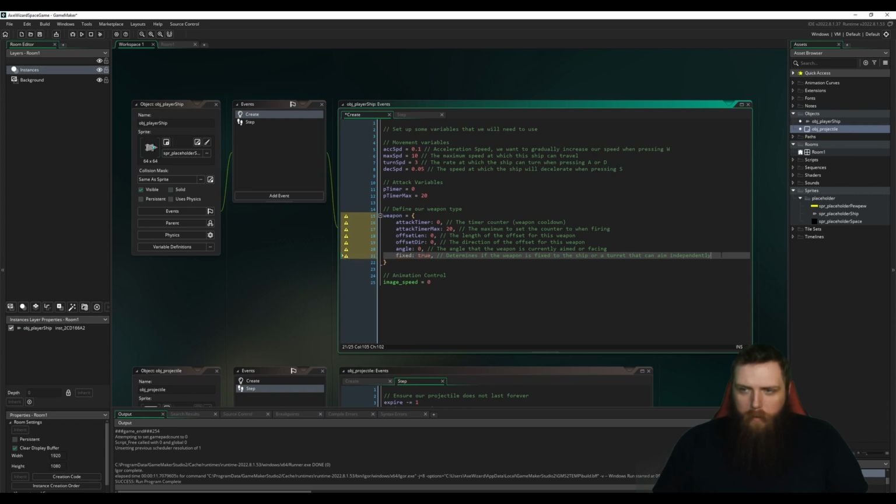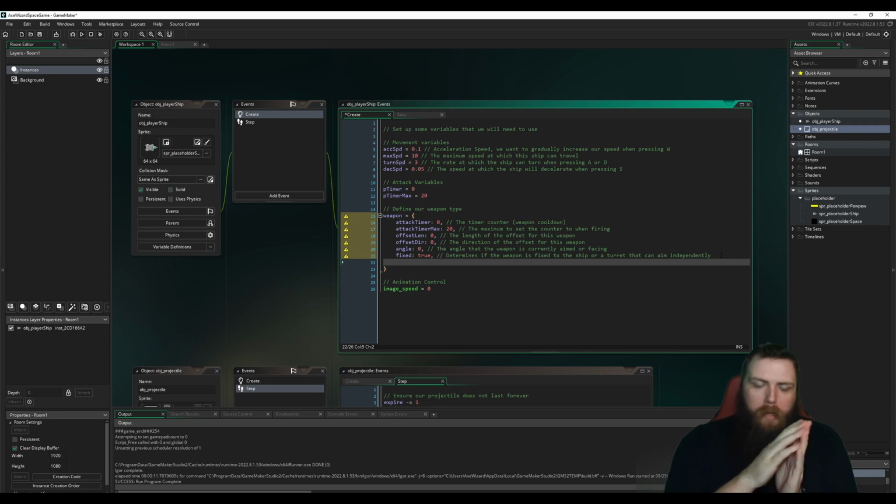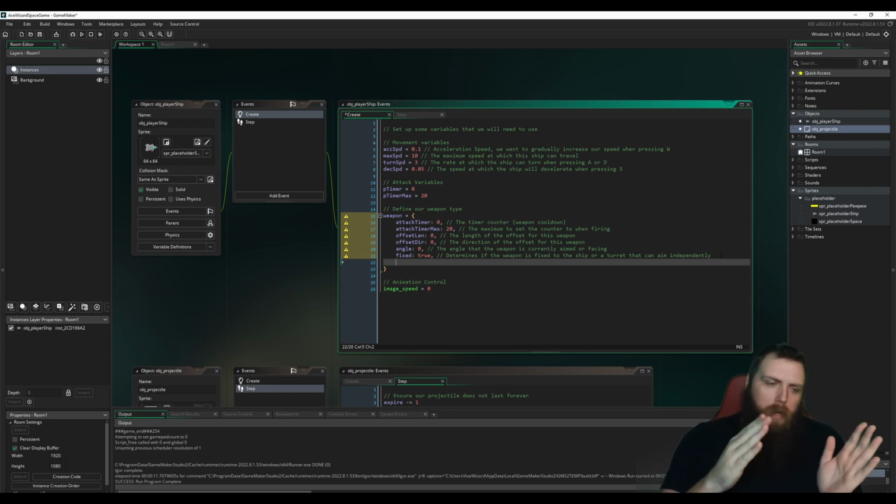So we've got fixed. Now, if it is able to aim independently, we also need it to be able to establish a sector of fire.